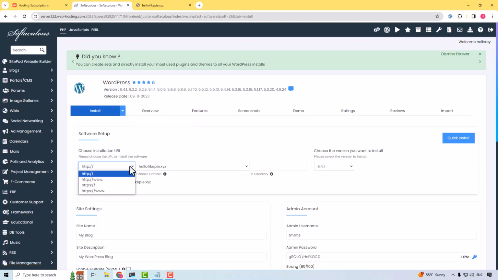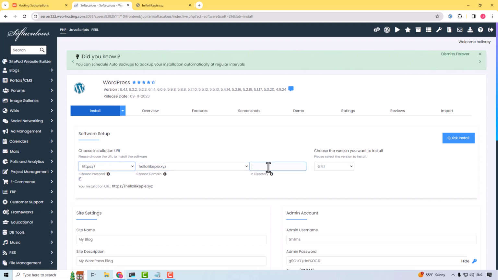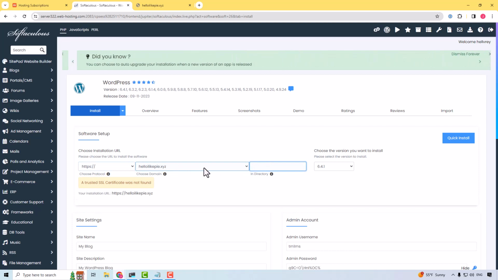Okay, and then we want to use https://, and I'd almost always recommend this. The www is kind of not necessary, or what I like to do is set up redirects, so www redirects to this version of the URL. So I choose https:// and then the domain. And then if you want to install it in a very specific part of the URL, like you want to install this entire site under the blog or something like that, then you can use this field. But I'm going to keep it blank for now.